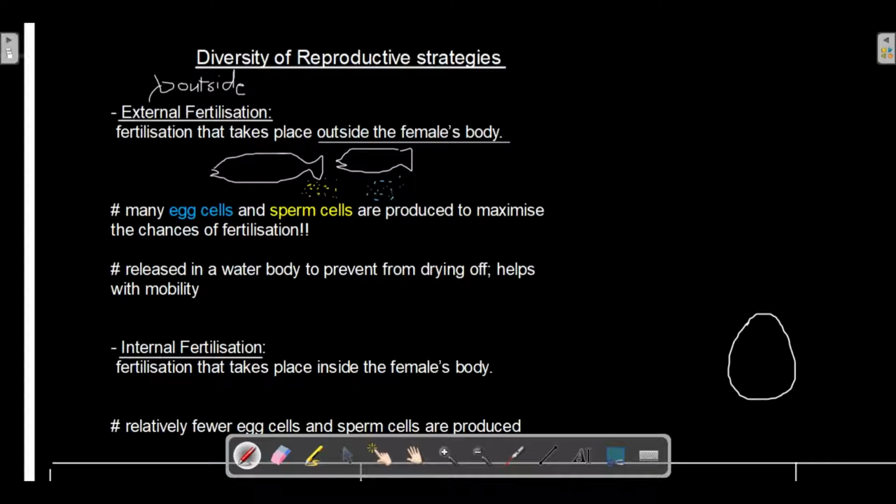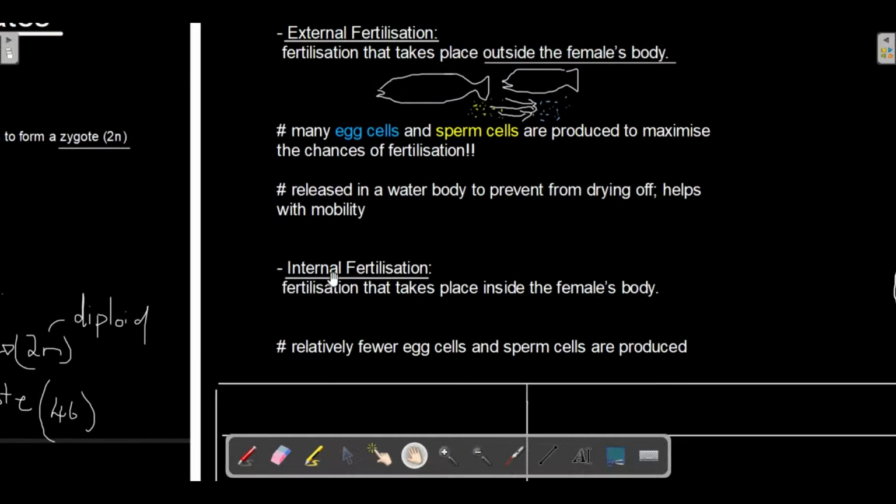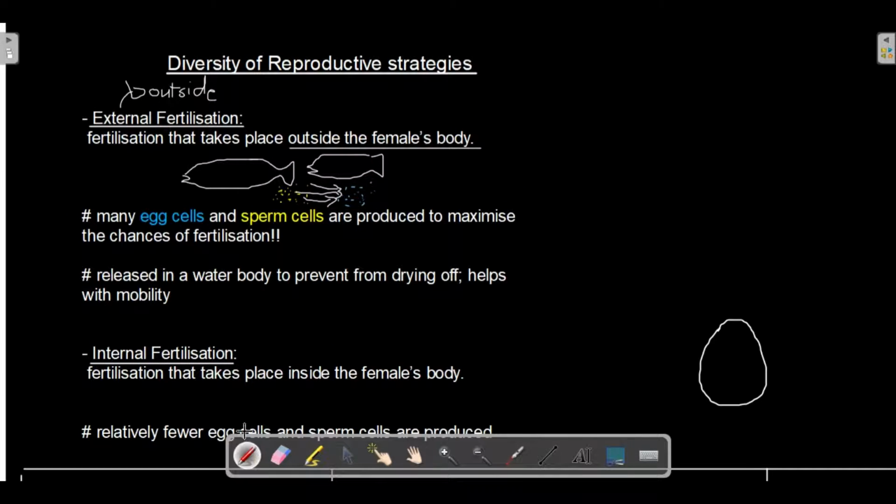And so now what will happen is that these sperm cells will fuse. Okay, so their nuclei will fuse with the egg cells of this female body, okay, and form, of course, the zygote, right? So the most important thing is that this whole process, the fertilization part, occurs outside the female body, okay, and this is what we call external fertilization, guys, right? You cannot get this wrong, right?